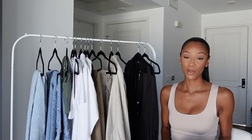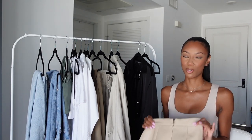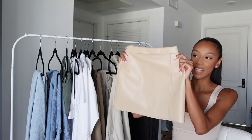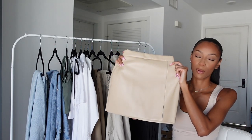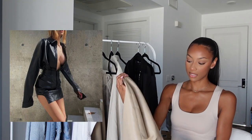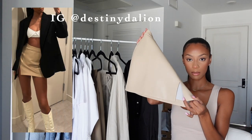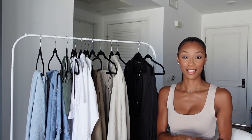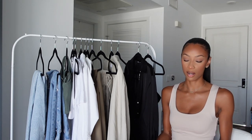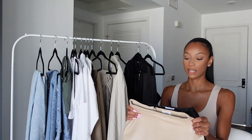Getting into items I've worn to the ground — if you've been watching my other videos, you know how I feel about a mini skirt. This is just a mini leather skirt from Aritzia. I have it in black as well, and it has a little slit at the bottom. I get so many wears out of these. To me, a mini skirt is a basic and essential to have in your wardrobe — it goes with so many things and can be paired so many ways.